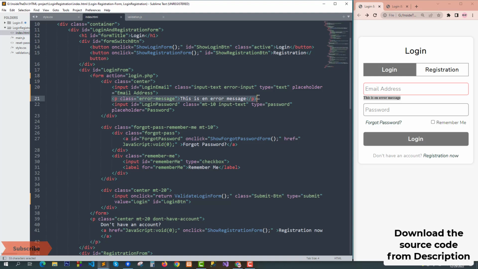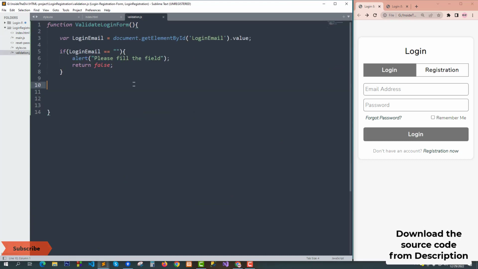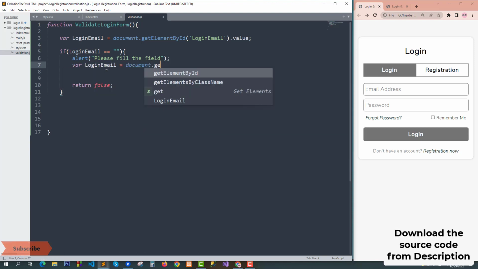Okay, so let's remove this also, refresh. Okay, so instead of showing this like this, let's catch our var document.getElementById.